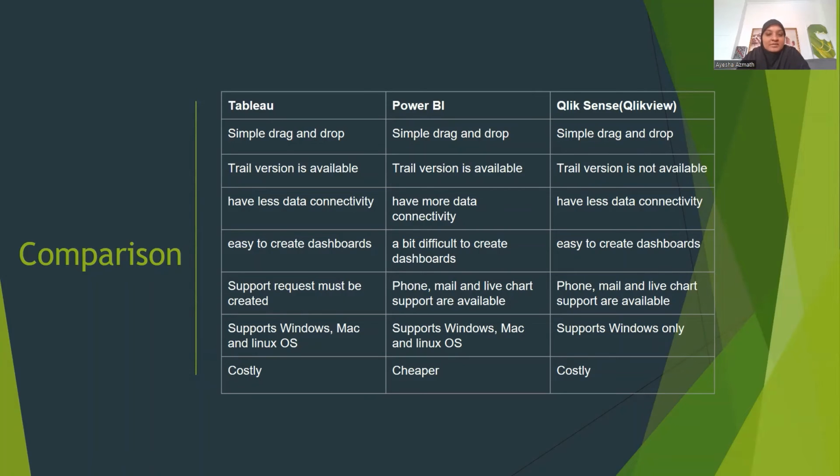And as my colleague already spoke about the budget, Power BI only takes around $170, which is a lot cheaper compared to the other tools. Other tools are very costly. And in the near future, if MIT wants to upgrade to the Pro version, then Power BI will be the best option because it's a lot cheaper compared to the other tools.